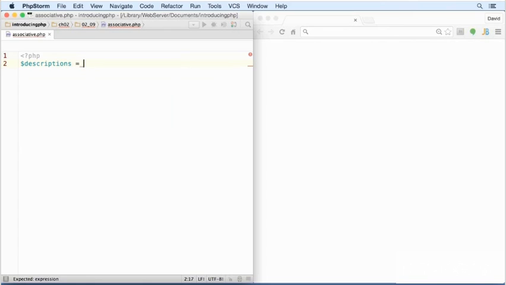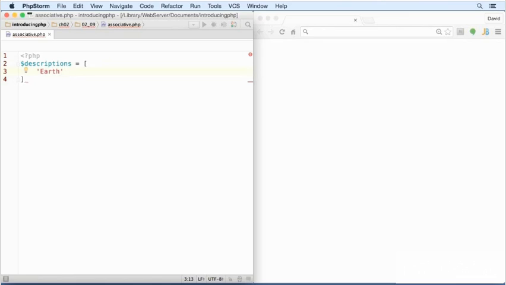I'm going to use the shorthand syntax, so a pair of square brackets, and I'm going to add an extra line in between those square brackets so I can space my code out to make it easier to read. So we need to start off with the key for each element. It needs to be a unique string. So we're having some descriptions from the Hitchhiker's Guide to the Galaxy. We'll have a description for Earth. That's the string which will act as the key.